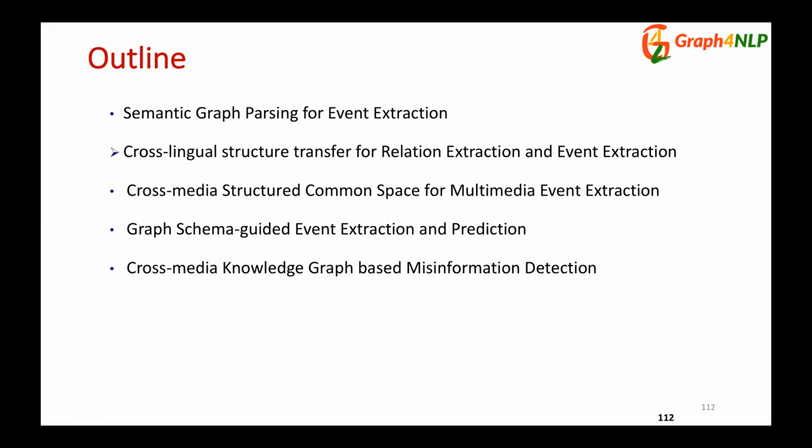So that's about improving the quality when you do have resources available, for example, for English news. But in reality, in many cases, we don't have so many resources or training data, for example, for some foreign languages or for images and videos. So I'm going to talk about how we can use graph learning to do structure transfer.